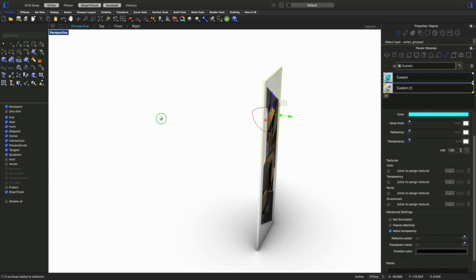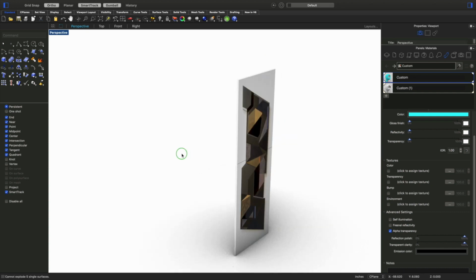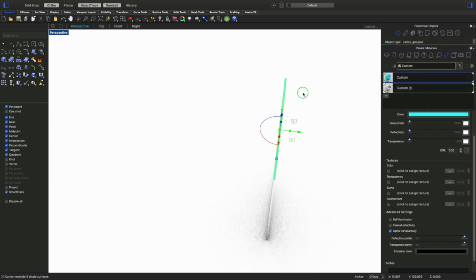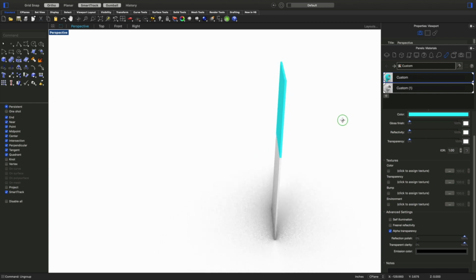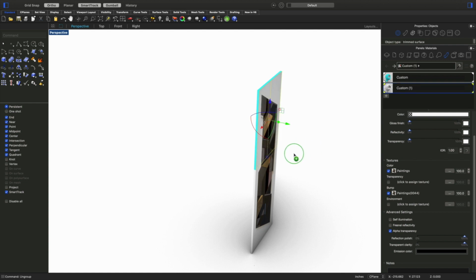Let me go ahead and explode this, and then let me try it again. So it should still be grouped, it's just exploded. Huh. Maybe I can't do it if it's grouped. Let me ungroup it. And let me put that on there.